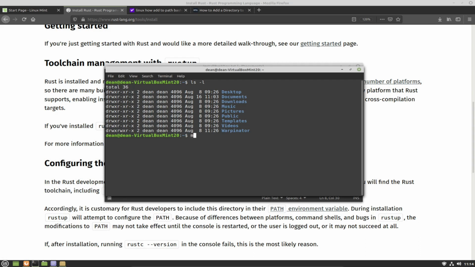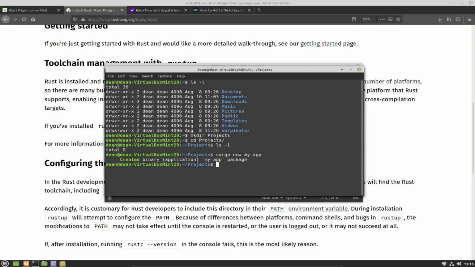What I normally do is I create a projects folder. Let's change into that. There's nothing in there at the moment. Now you can create another folder in there, Rust, for all your Rust projects, or just start putting your stuff right here. That's what I'm going to do. In Rust, to create a new project, we use cargo. So we say cargo new for a new project. This is an executable, a binary. So we just call it my app.